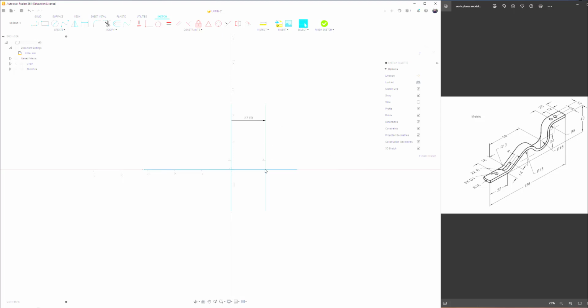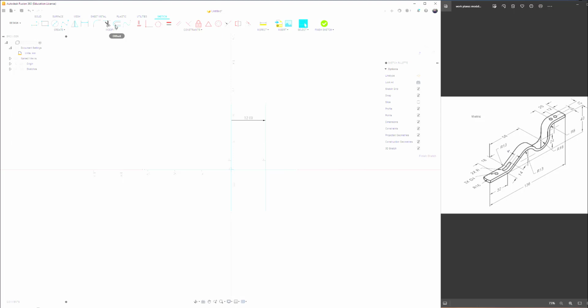So that's 32, and they're not on the same plane. There's also a height difference here, too. But we'll have to get to that here in just a second. So that locates this one. Now, 56 units back locates the center of the 4 radius here, or the radius of 13 here.